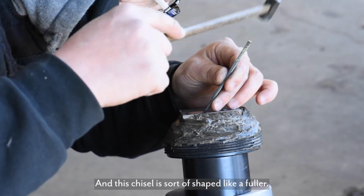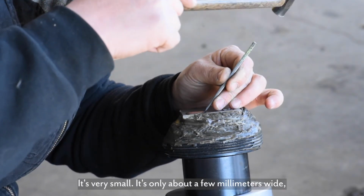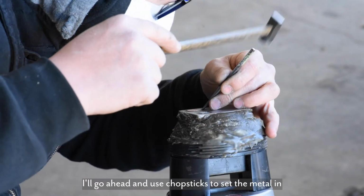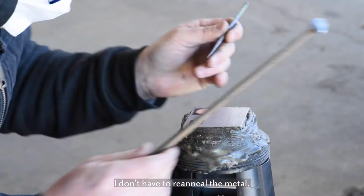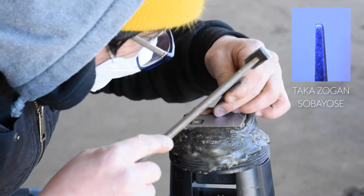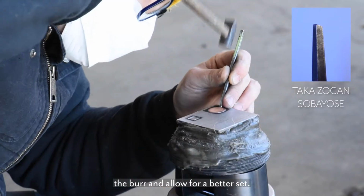And this chisel is sort of shaped like a fuller. It's very small, it's only about a few millimeters wide, but it's rolled over and rounded. I'll go ahead and use chopsticks to set the metal in without hitting it, and that way I don't have to re-anneal the metal. And I'm using a flat chisel to set down the edges of the copper, and this will help seat the metal underneath the burr and allow for a better set.